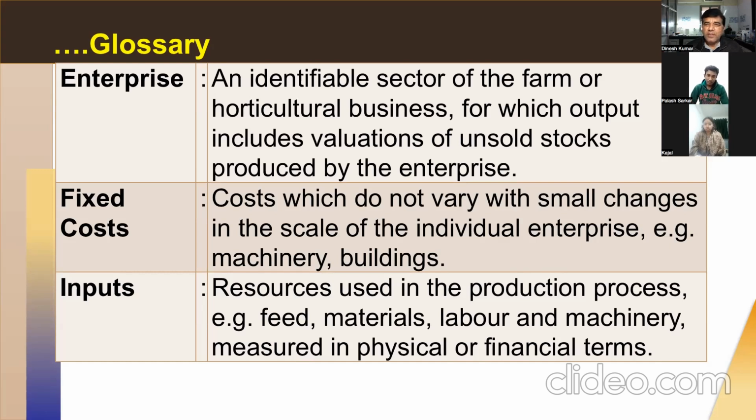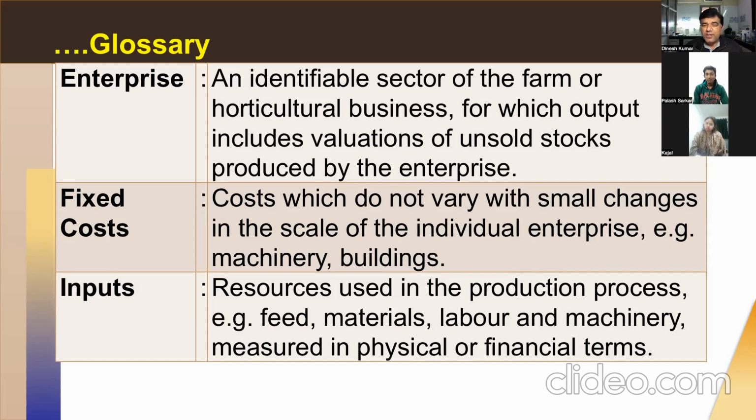It means once you have purchased a machine, whether you are doing cultivation on 1 hectare or half a hectare, the money spent on machinery is already made. So it does not vary much with the scale of production. It is almost fixed. And many times fixed costs will occur even if you do not produce anything. You have not sown the crop, you have not used the machinery, yet whatever money you have spent on building or on machinery will be spent, whether you make production or not. But these costs are always there.